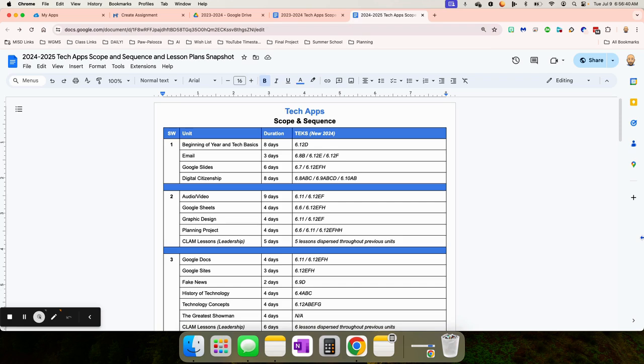I'm going to show you today the basics of how to tell what we're going to be teaching, and then week by week, how you'll know what we're going to be teaching. And of course, I'm always available. I'm hoping we have the same conference period so that if we need to sit down together and learn some stuff, we can.